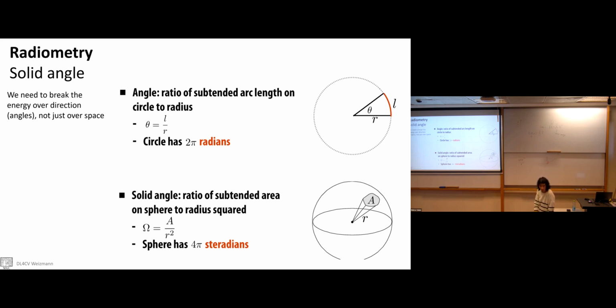So far we spoke about irradiance, and now we are going to understand what is radiance. Irradiance is related to the energy per unit area. And when you introduce radiance, you should look at the direction, and that's what I'm going to explain. And for that, you use units which are called steradians.